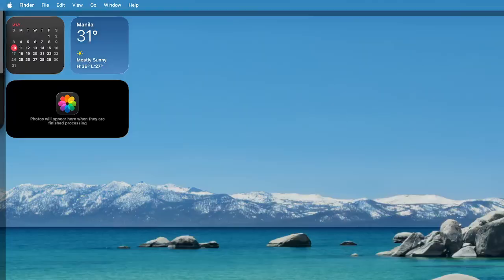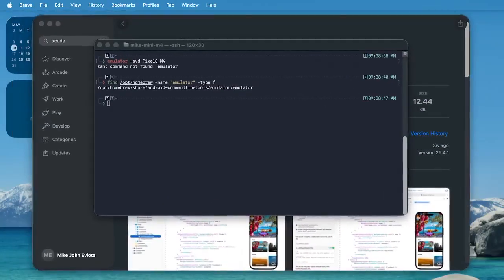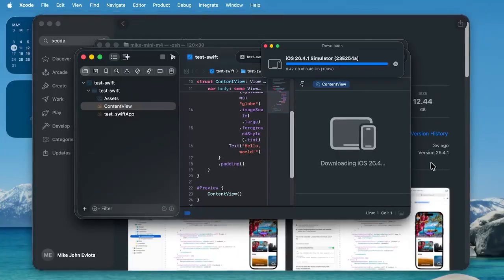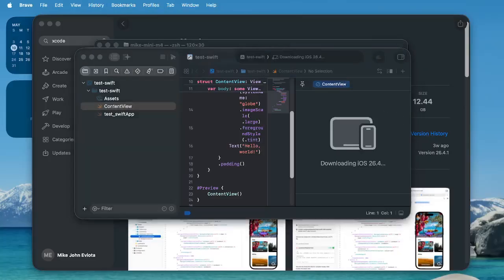Let's, it's almost there, guys. It's almost there, so we can spin up a React Native project.